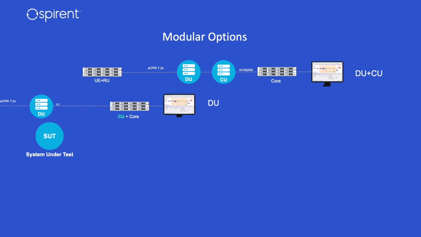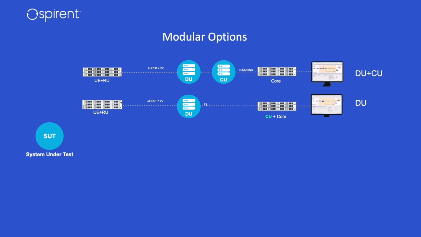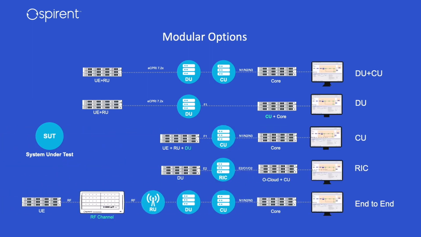Later, the lab owner can simply buy a CU emulation module as a new add-on to the existing test line to realize the DU wraparound testing, reuse the existing UE plus RU emulation and core emulation modules, and so on to build all the other wraparound test cases incrementally as shown on the screen. The modular options of Spirent O-RAN solution provide immense flexibility for O-RAN test lab implementation and minimize the total cost of ownership, TCO, through time.